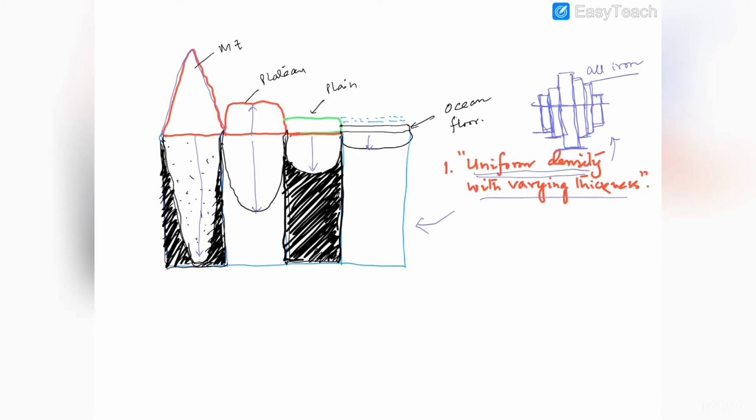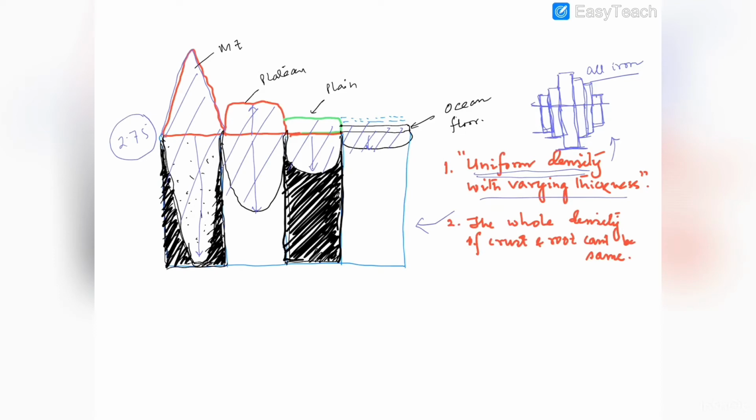George Airy took the density of all the crustal masses, that is this crustal mass, this crustal mass, this and this, as the same, 2.75 gram per cc. And it is very clear that here he went wrong, because the whole density of the huge Himalayan mountain and its root deep into mantle cannot be the same. Same with the plateau and the plain and the ocean bottom.